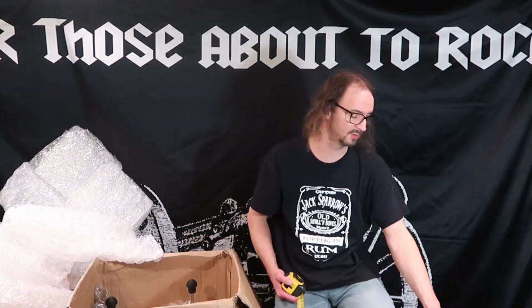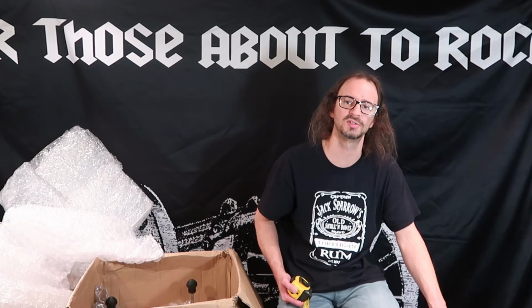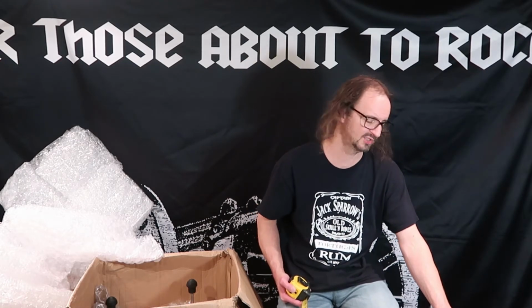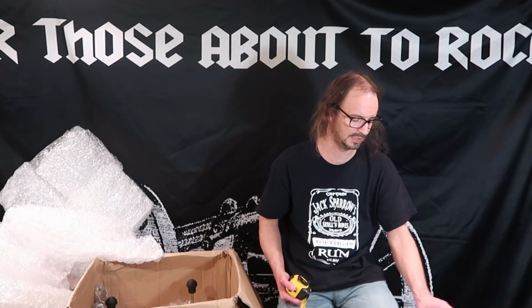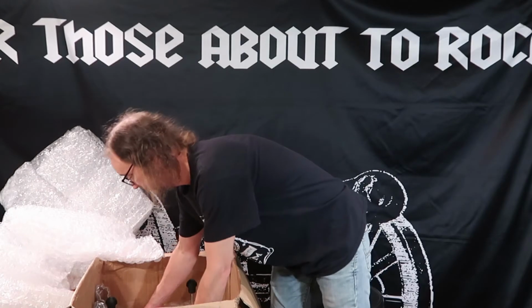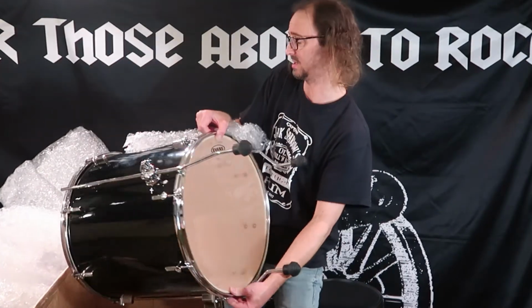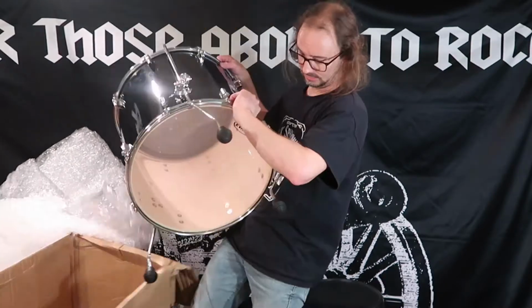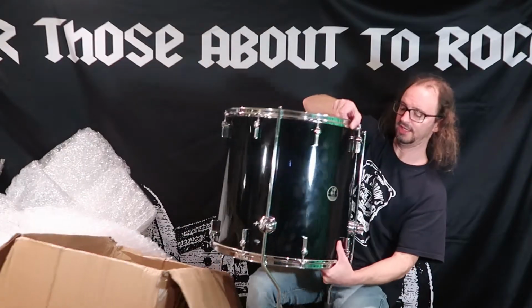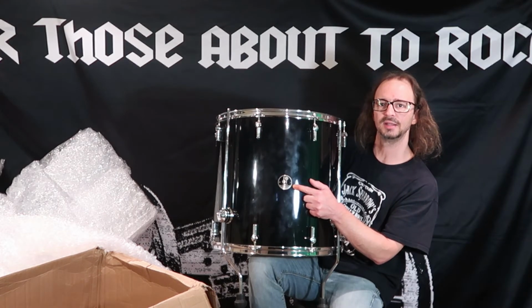Going back to the 16 by 18 tom, I actually read some conflicting reports that the tom itself is a 16 by 16, and it is not. It's a 16 by 18. It does measure out. This one actually is the Big Daddy, the Big Daddy floor tom. And once again, see the Phil Rudd Signature Series badge right there.